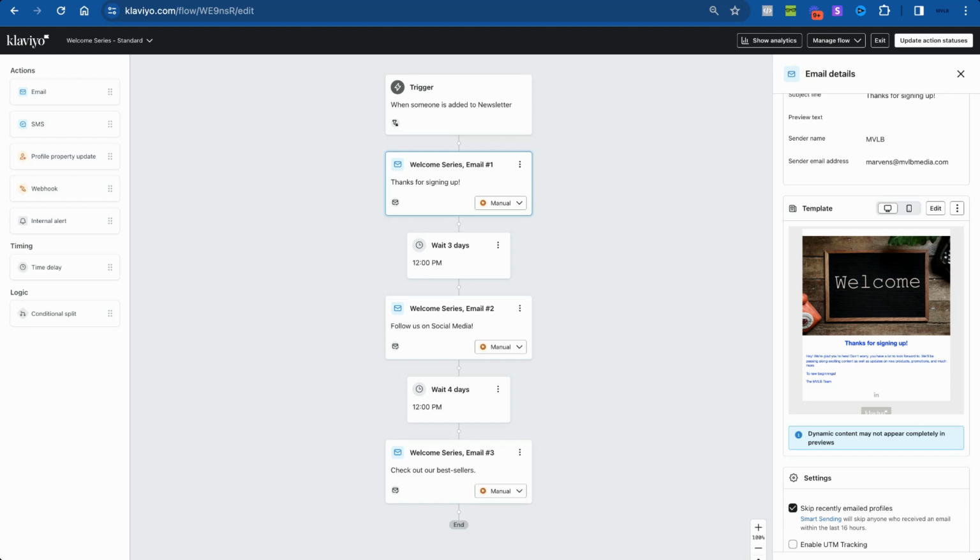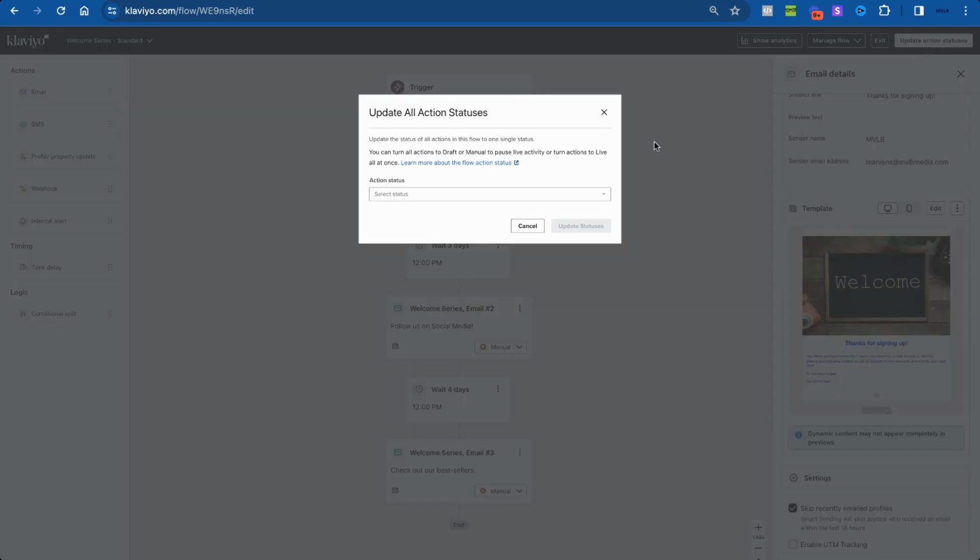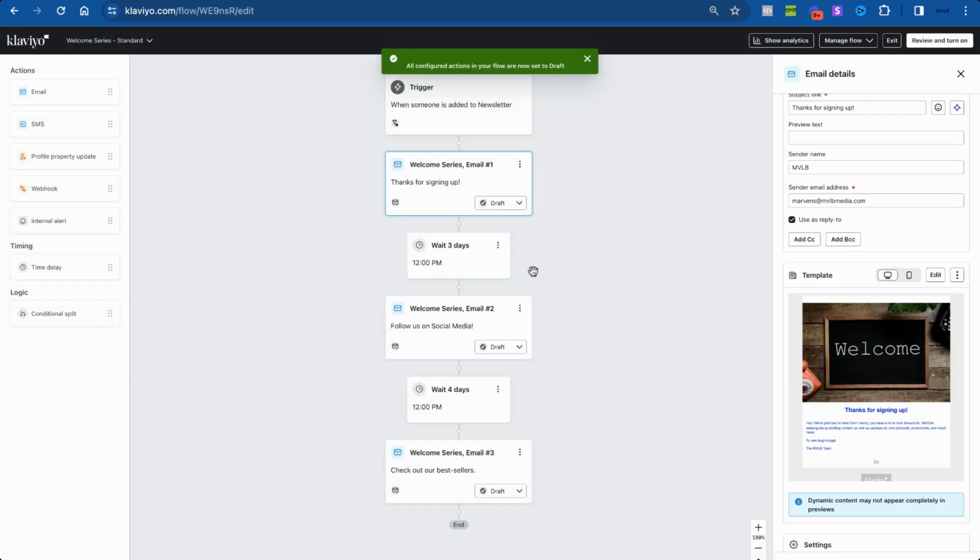Now, when you first build this out, you're going to notice that it says manual. You want to make sure this is set to draft as you build it out. The reason is that if it's manual, people will actively start to get queued up for this flow while you're building it. And you don't want that to happen, because hopefully you already have another newsletter set up, an old one that you have for people who are signing up. But for this in particular, we want to build it out. We want to make sure the flows are configured, the offer is here, it's completely branded, it doesn't look like this right here. It's really ready to go out.